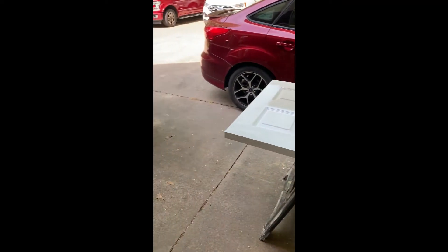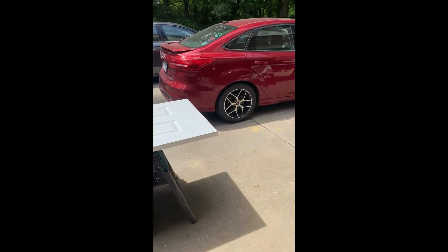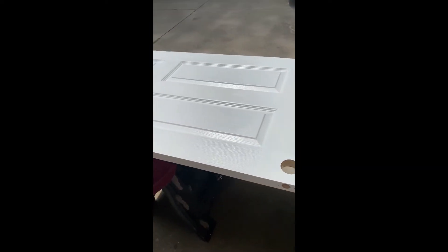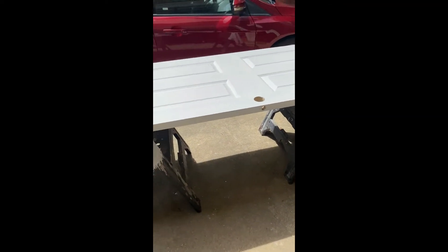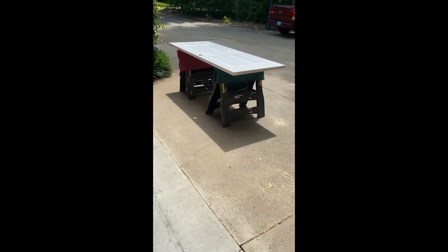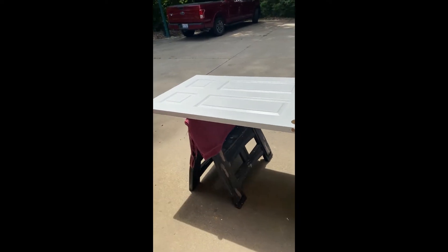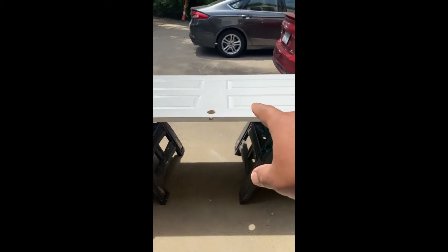We are going to continue with this journey and give you an update very soon. I have finished all of the painting on both doors for the closet on the front and the back, and it looks really good as you can see in the video. What we're going to do now is take both doors and hang them up on the frame upstairs in the closet, now that the frame and the molding around the flooring is completely done, and then we're going to see how it looks and determine if I need to do some touch-up paint on each door.